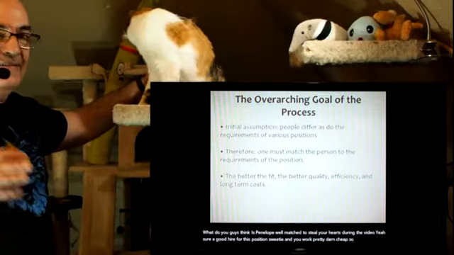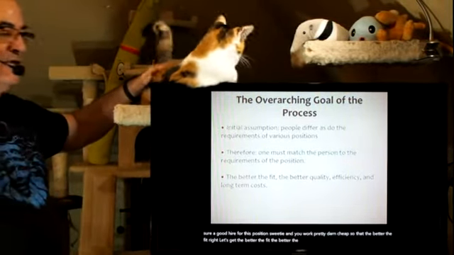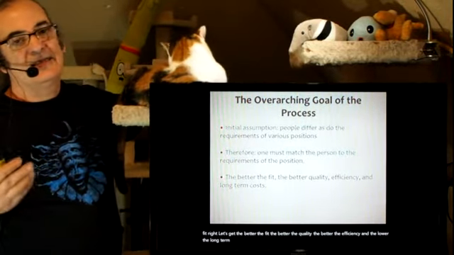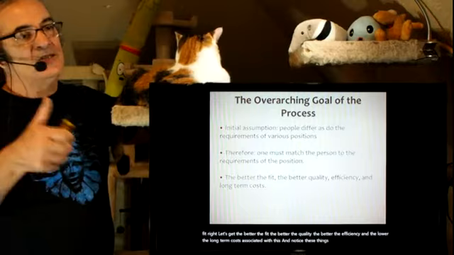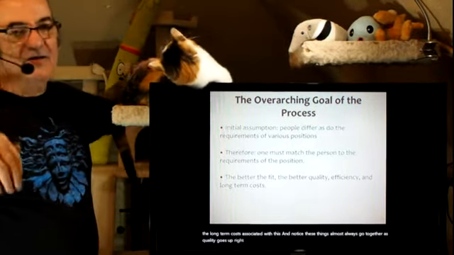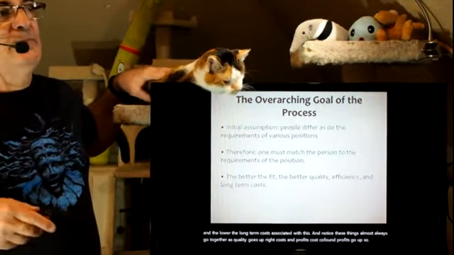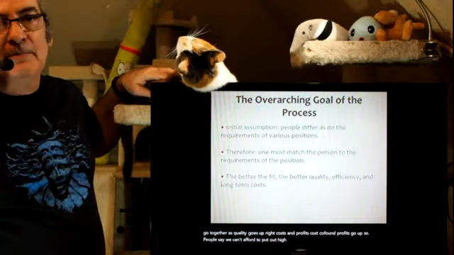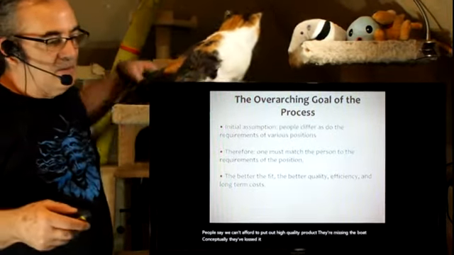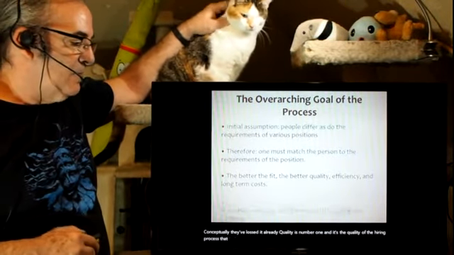The better the fit, right? The better the fit, the better the quality, the better the efficiency, and the lower the long-term costs associated with this. And notice, these things almost always go together. As quality goes up, costs go down, profits go up. So people say, well, we can't afford to put out a high quality product. They're missing the boat. Conceptually, they've lost it already. Quality is number one, and it's the quality of the hiring process that we're talking about in this course, right?